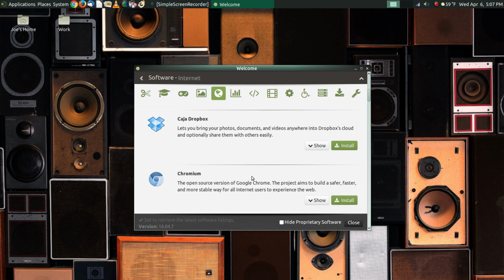But as time rolls on here, as you're using this, let's say a year down the road, they come out with LibreOffice 6, and it has a bunch of features in it that you want, like we're going to have the ability to collaborate over the internet, which is something that I would really like to see in LibreOffice. If that happens, you're going to want to upgrade and install the latest version. Chances are it will show up here in the Software Boutique.